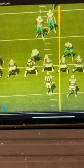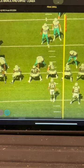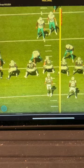This next one is brace and dip and then lunge, which means you drop one foot, you drop the other foot, and then you lunge into the block. It's almost like hopping, only you drop one foot at a time.